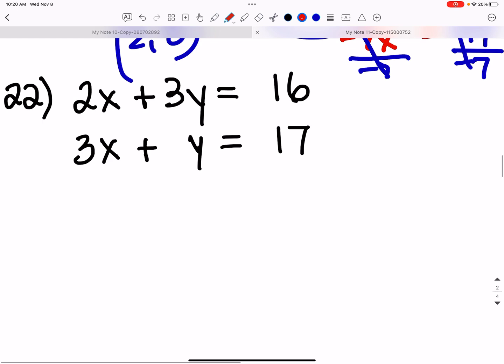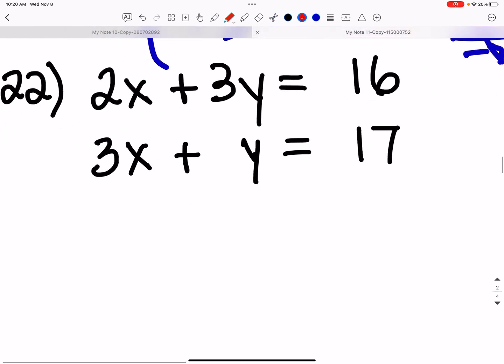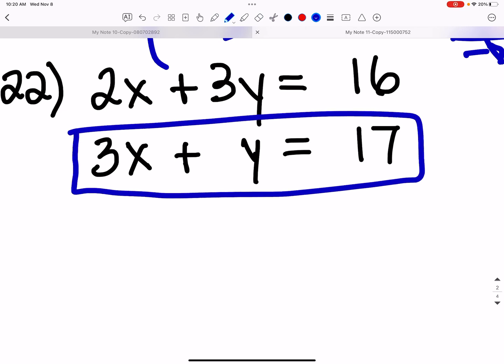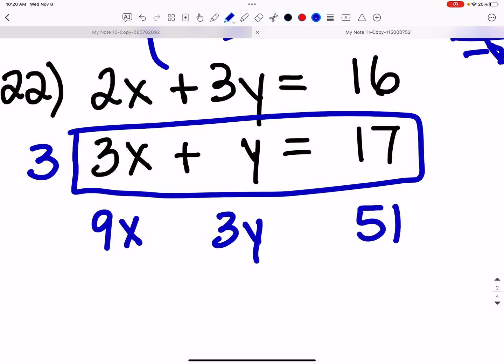All right, this guy, we're not ready to just do what we did in the last problem. We have to do something because 3's and 2's don't fight each other off and 3's and 1's don't fight each other off. But when I see 3's and 1's, I say if I make this whole guy bigger, if I multiply everything on this side by 3, I'm going to get to 9x's, 3y's, and 51. The problem is if I leave this positive, positives don't kill positives. So I need to make everything 3 times bigger, but I also need to switch their signs. Whatever they are, I'm going to flip them.